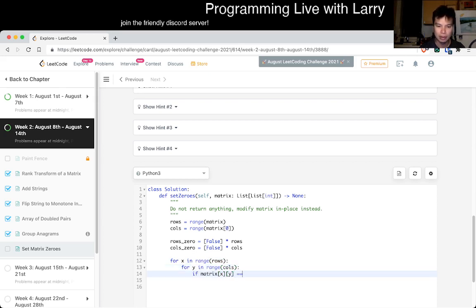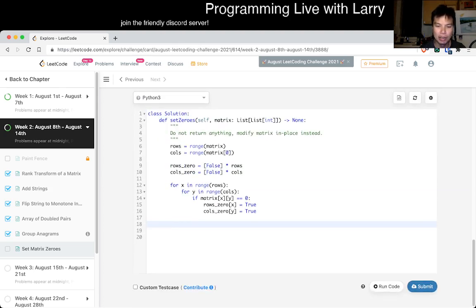Is it going to 0, rows. But yeah, so now you set the entire row and column to be true so that you can do another pass later to set it.